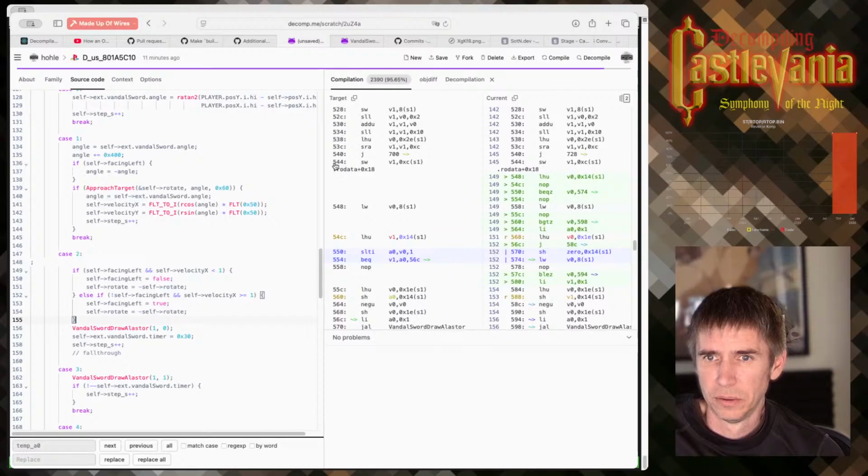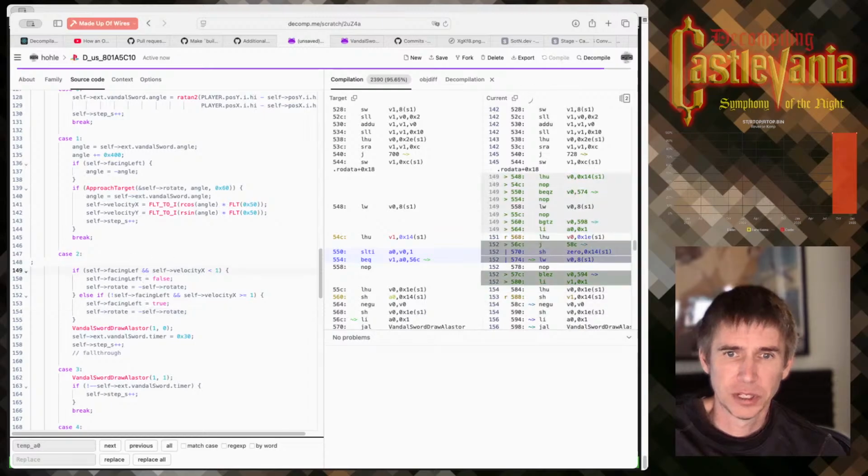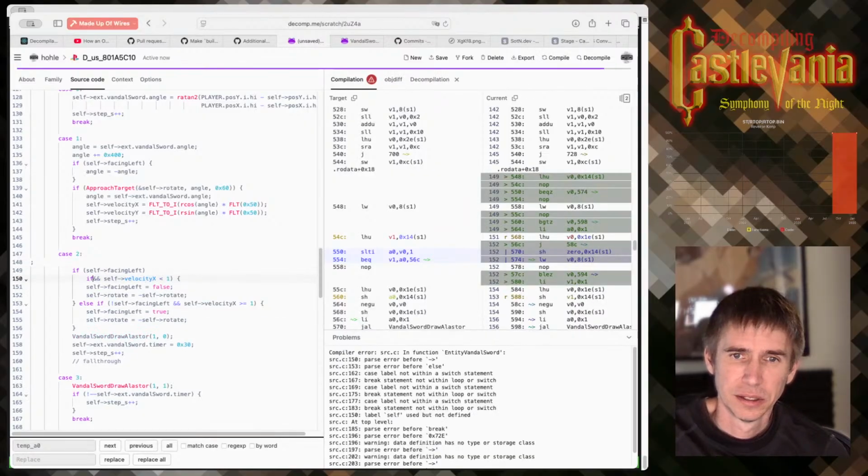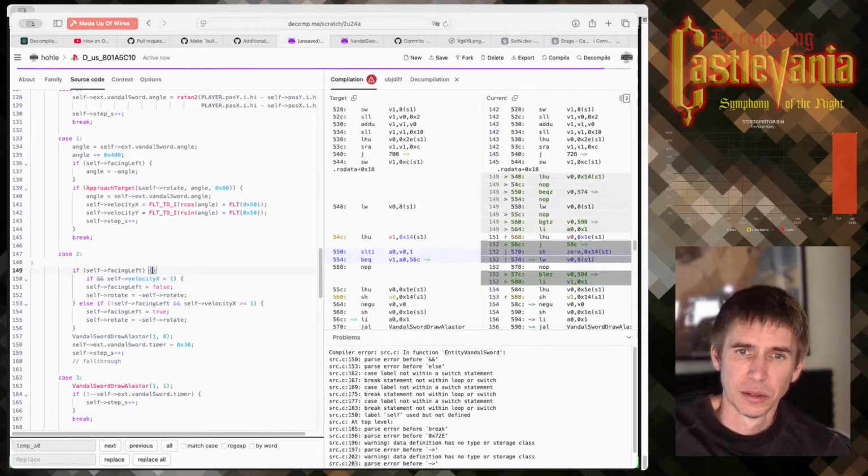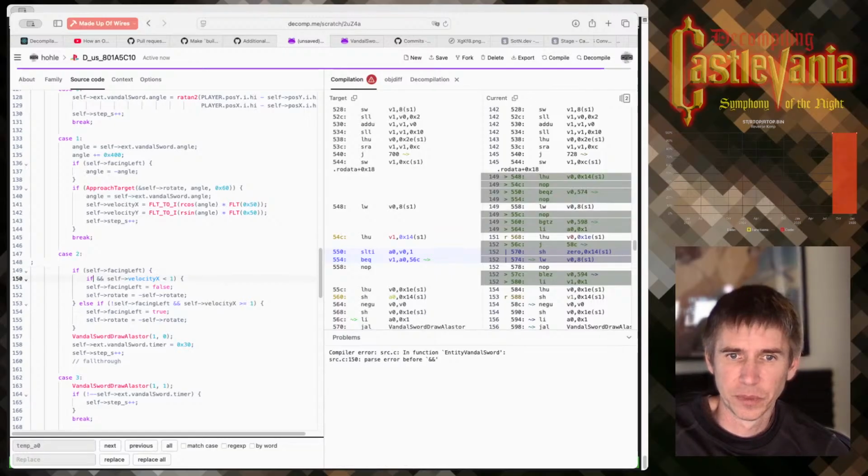Yeah. I mean, again, I think grabbing the PSP. Let's try this. Otherwise, I don't want to spend too much time on it. No, we got it.